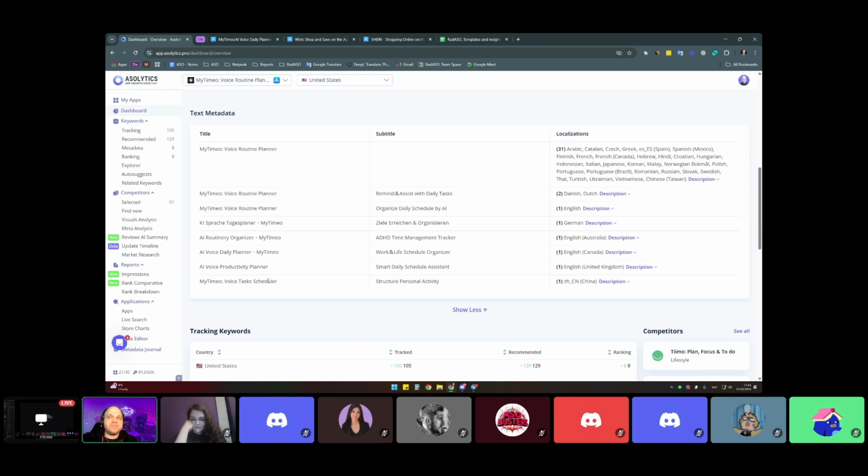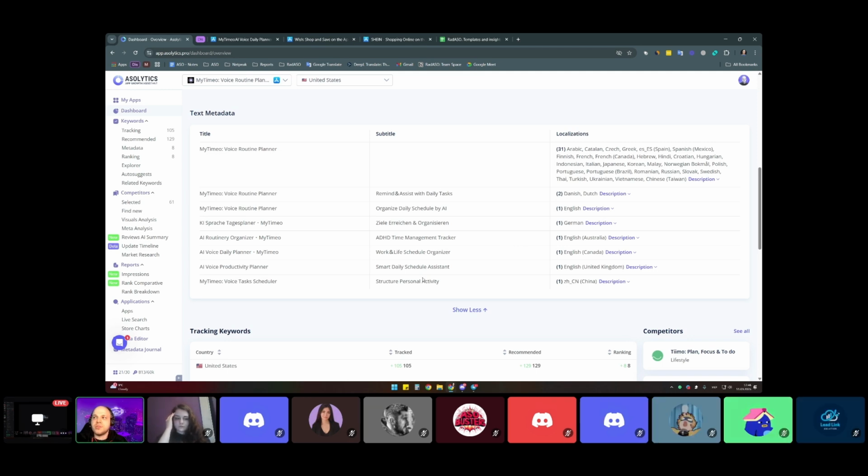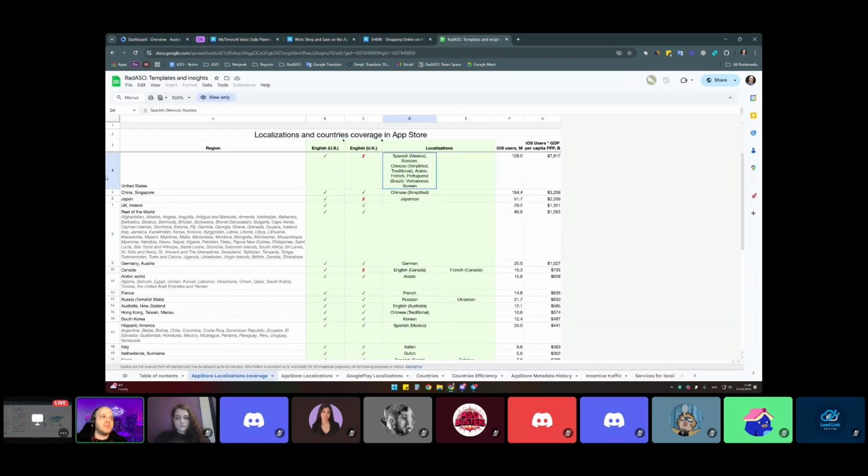What else? The app owner uses Chinese localization here as a cross localization to the United States, and it's okay. It's a nice decision, but they didn't use other cross localizations. You can see them here, in our table.